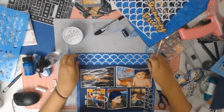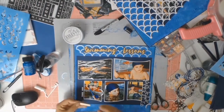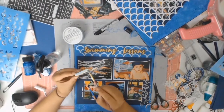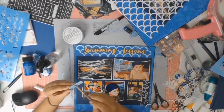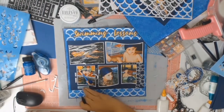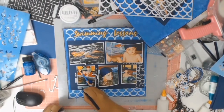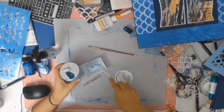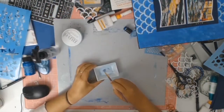The bubble die cut on the right-hand side is not from my stash — it's from a die cut swap I participated in recently. If you want to join for future swaps, the Facebook group is Aunty Vera Scraps. They're a group of such lovely ladies and I absolutely enjoyed the die cut swap. So Vera, thank you so much for my die cuts — I love them all.